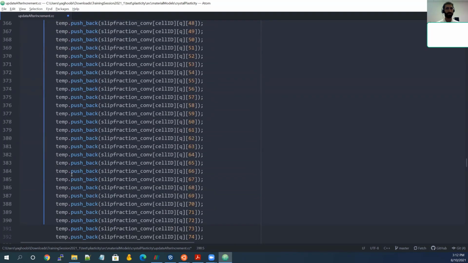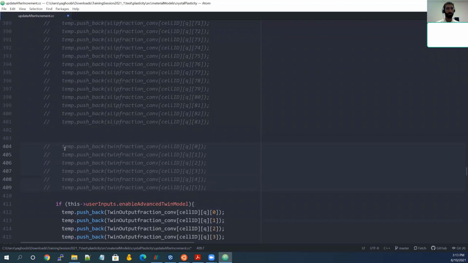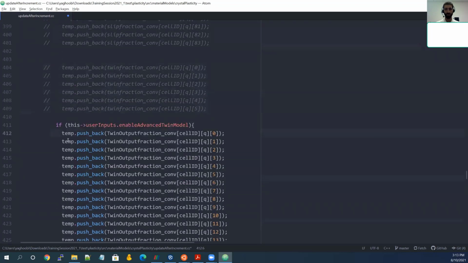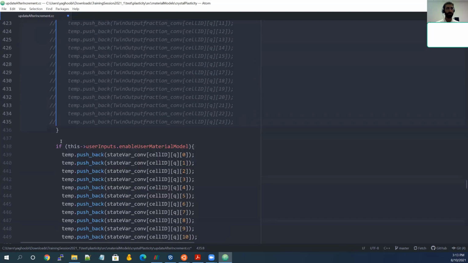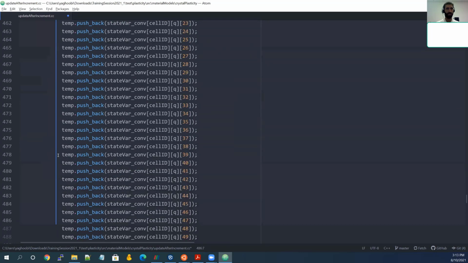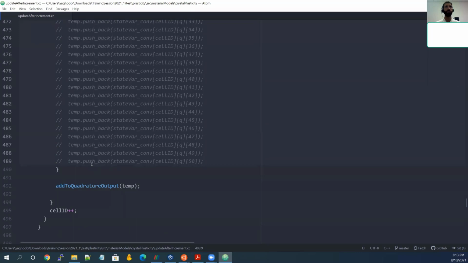That's a long list because there's a default. If someone wants the most, so you can comment that out. And then here as well, and here as well, and this as well. This is the last one, I guess. So this, you don't need it. So you should decide what kind of quadrature output you want for your simulation set.